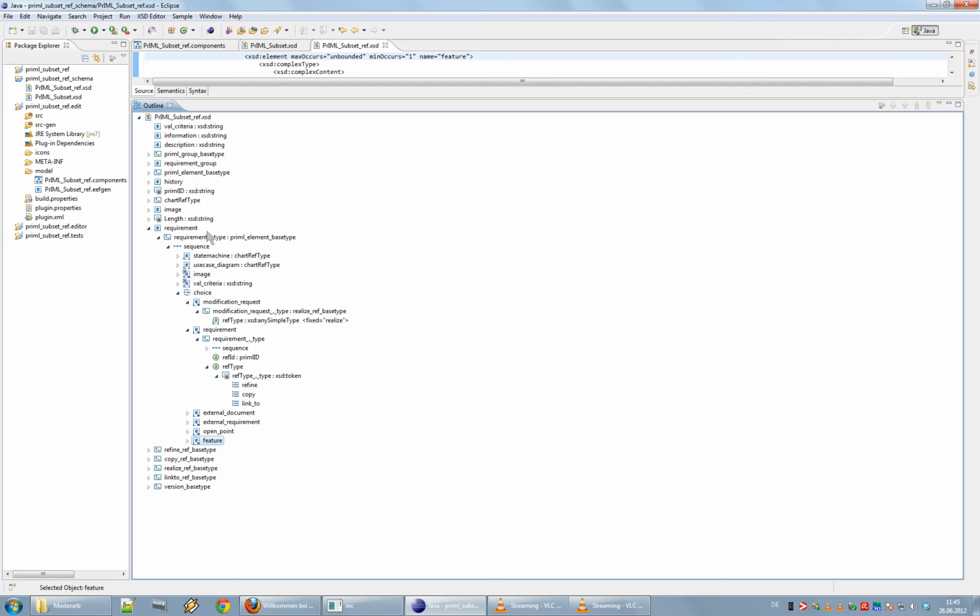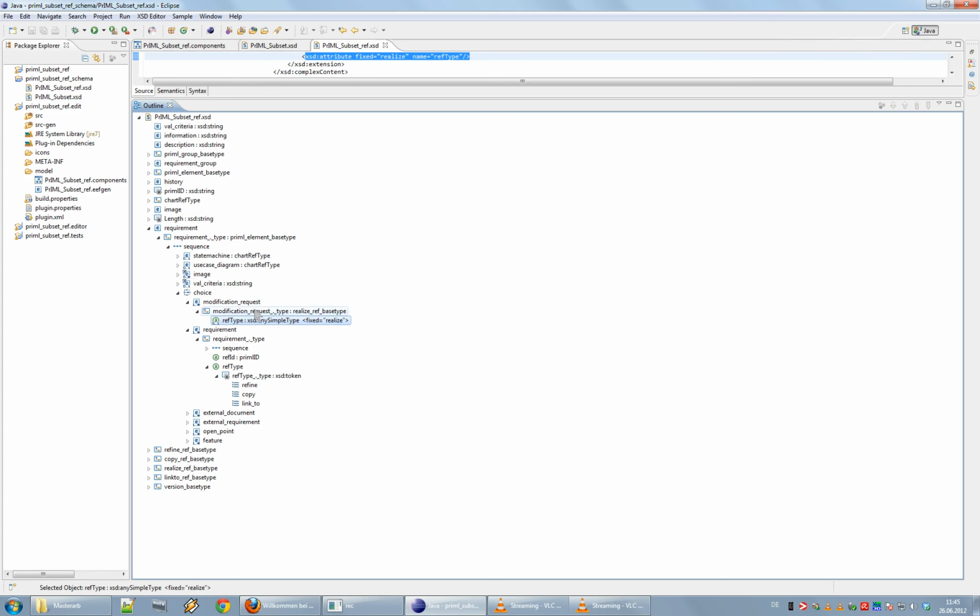This is of the modification request type, and what is new in this sort of structure is the ref type, which is an attribute, and in this case it's fixed to realize, because a modification request, when part of a reference from a requirement, is always a realization.